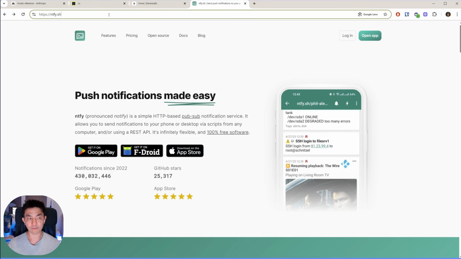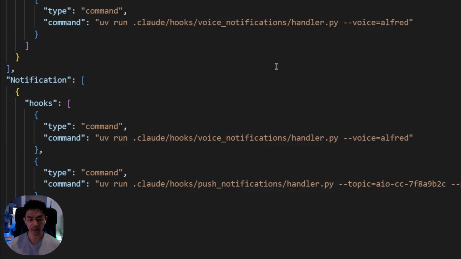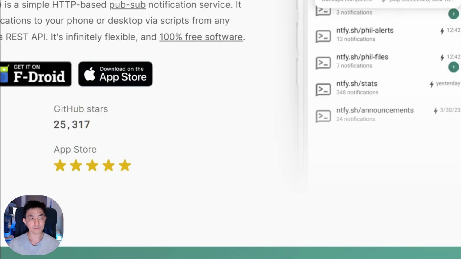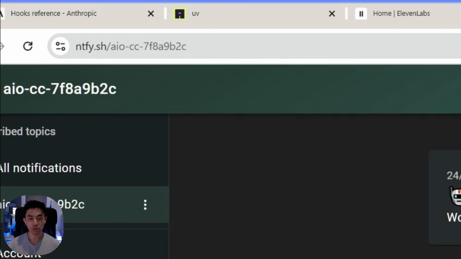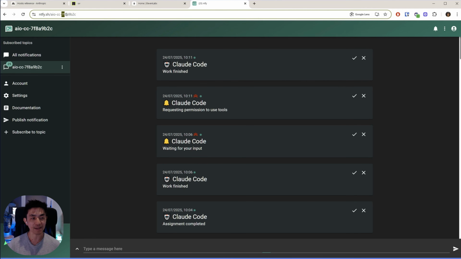And the default behavior for Notify is public. So jumping into settings.json, you can see here that for my push notifications, I am subscribing to this specific topic over here. So if I copy this and just place it at the end of it, you can see it's actually showing me all the notifications that have been sent from Claude Code. Now, the thing to realize is that all of this is public. So the reason why I've added a random hash behind it is it just reduces the chance of somebody stumbling across it, especially when I'm testing.